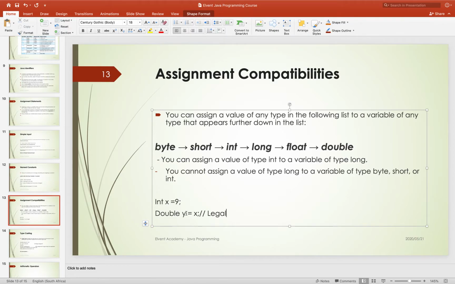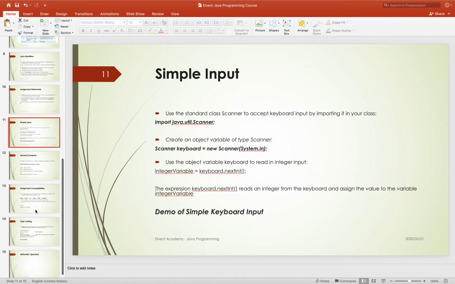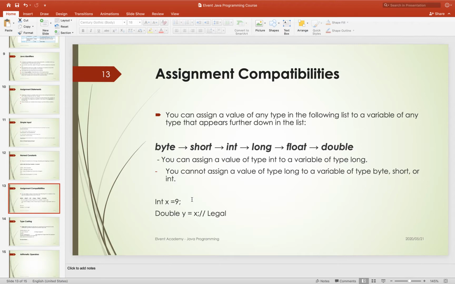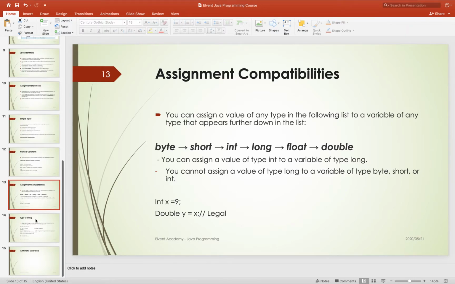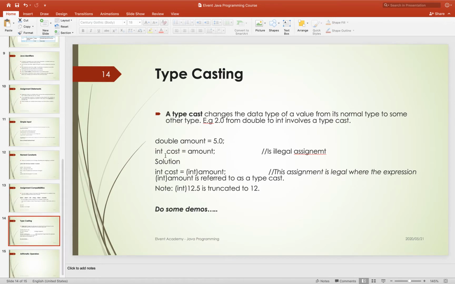Because doubles can store up to 8 bytes, so they can actually store ints, because ints are up to 4 bytes. But the vice versa won't work. So we shall show this in programming maybe if we have enough time, because I'm seeing the video is getting long quick.